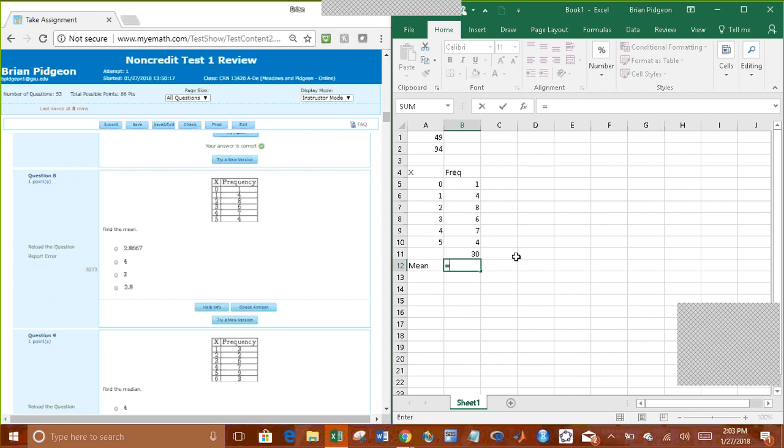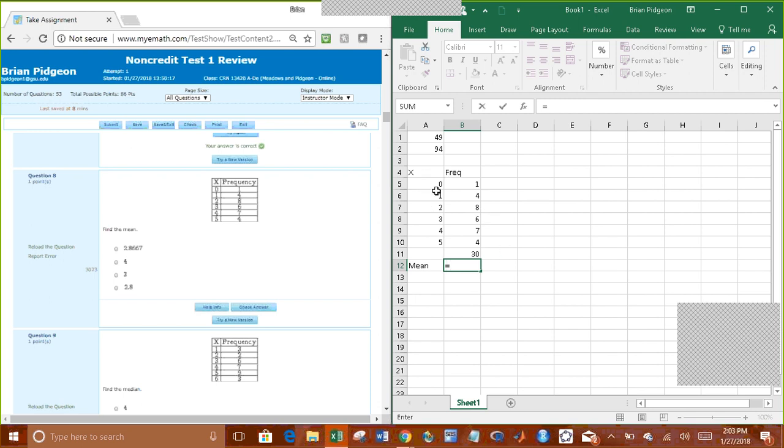To find the mean, really we just add up all of our data values and divide by the total number that there are. So if we were going to do this the long way, we would do 0 plus 1 plus 1 plus 1 plus 1 plus 2 plus 2 plus 2 plus 2, and so forth. But it's really long. Well, if you remember from elementary school or middle school, repeated addition is just multiplication.